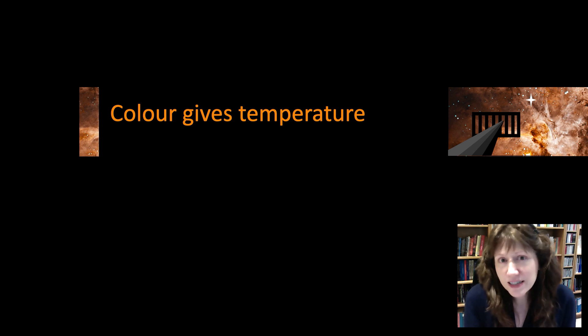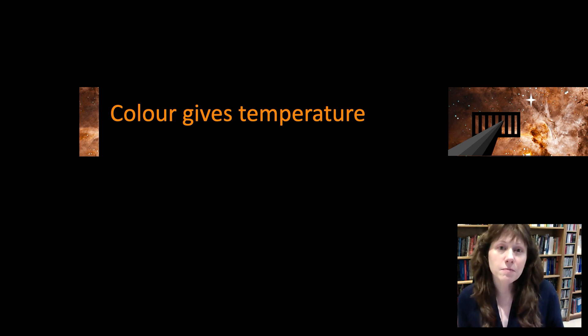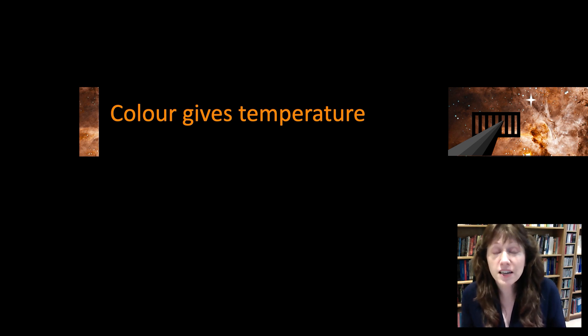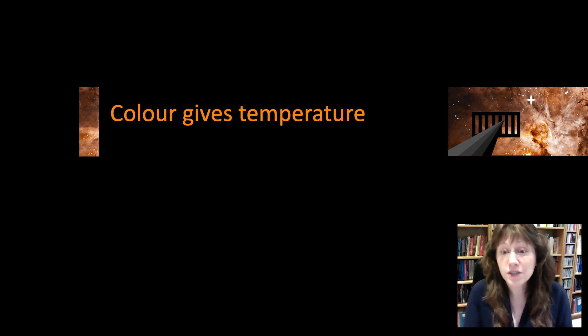So colour gives us temperature. And this is understood most simply in terms of a device, a conceptual device in thermodynamics called a black body. A black body is an object that doesn't absorb or emit light preferentially at any one particular colour or wave band compared with any other particular colour or wave band. If a black body is at a particular temperature, then you can predict exactly what spectral shape, what rainbow shape it will have as a function of colour or of wavelength, totally in terms of its temperature.